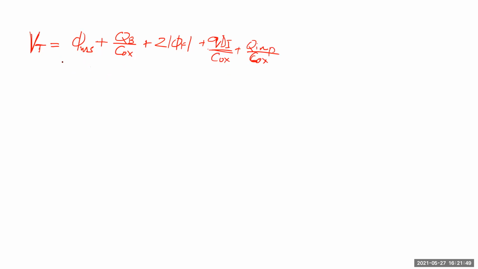First, from this equation, what are the things VT is dependent on? And from those, what does a designer have control over and what doesn't a designer have control over? Maybe I can give one example. Fermi potential, obviously, is dependent on the Fermi potential of the P plus, but does the designer have control on this one? Same thing: what else does the VT depend on, and does the designer have control over it?